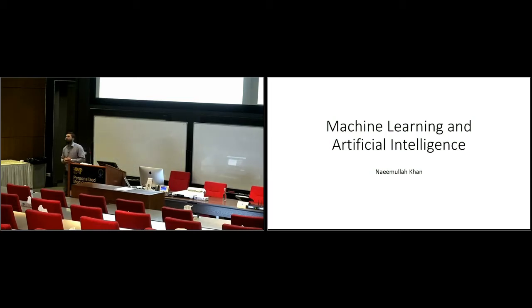So I'm Naeemullah Khan. I did my master's and my PhD at KAUST. I left it in 2018, and currently I'm doing my postdoc at University of Oxford. So I work in computer vision and machine learning. And here in the WEP, I will give you a short introduction of what machine learning and artificial intelligence is, so that if you want to implement some machine learning or artificial intelligence algorithm for your work, you can actually start from this starting point, and you have at least some introduction of what kind of algorithms and methods to use.